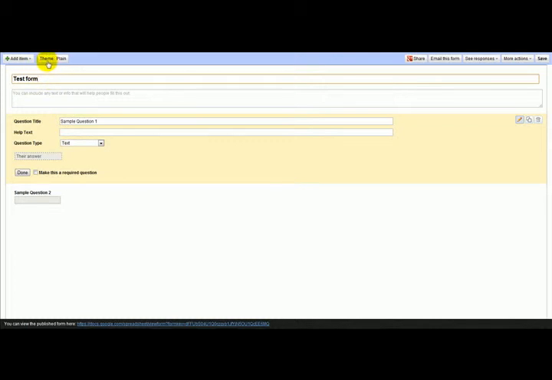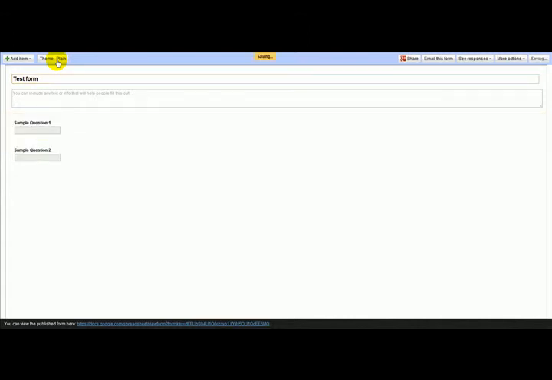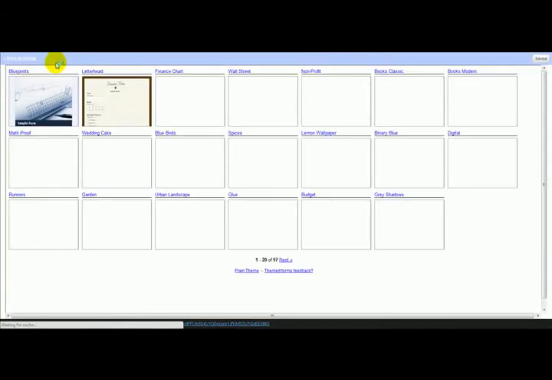The next thing we can do is in the top left here, you can see add item, which we'll go over in just a second, and then you have theme, and you see that it's plain right now, which means it's just going to be a white background, very simple. And depending on where you're going to add this form, you may want to keep it that way, or you may want to go ahead and click on Theme.